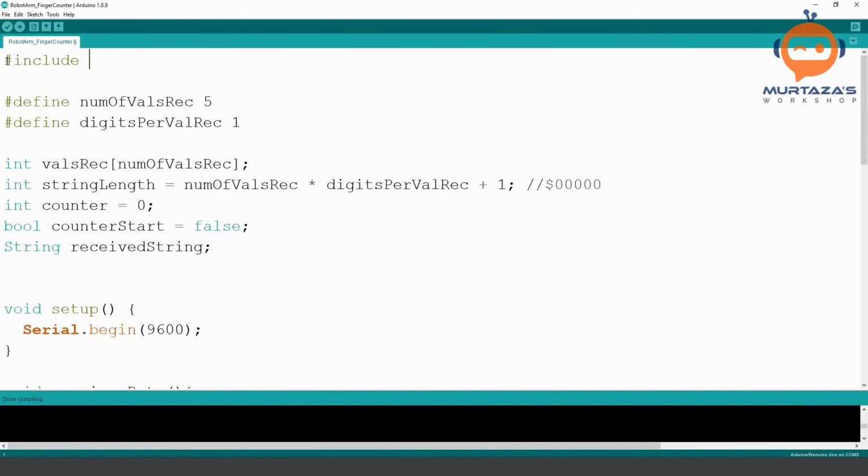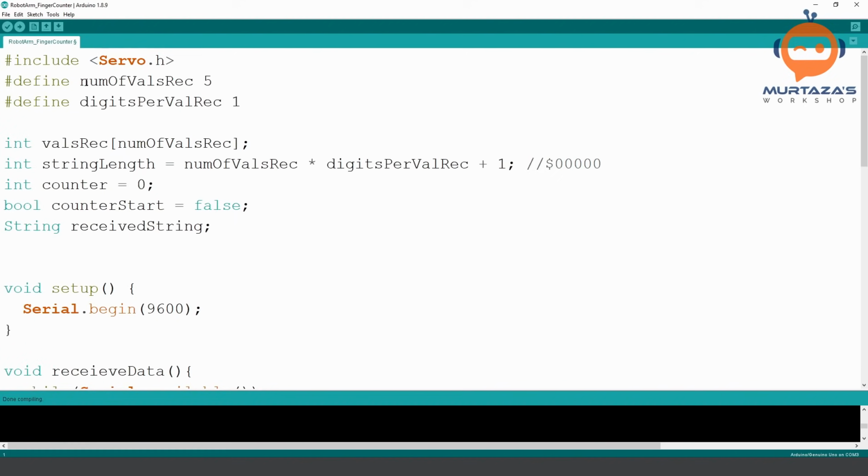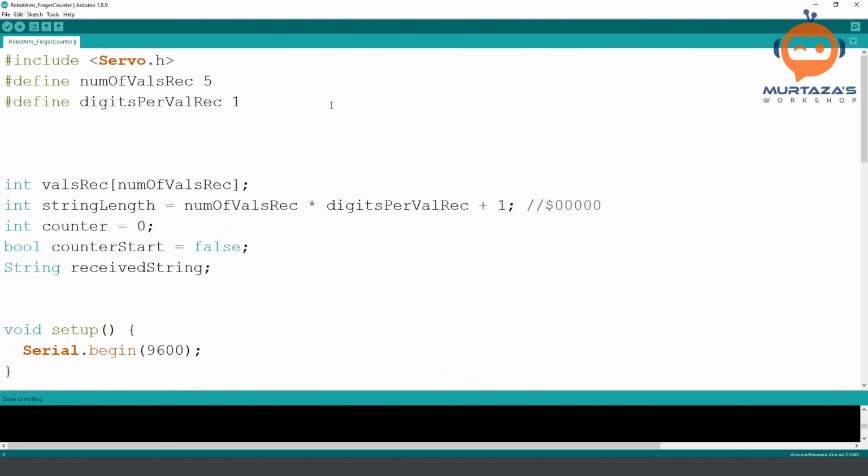include servo.h. And then we are going to define, or do we need anything else? Okay, we don't need anything else here. Then we are going to create objects. So basically we have our servo class, and from this class we are creating objects. So each servo will have its own object. So we are going to write servo thumb.